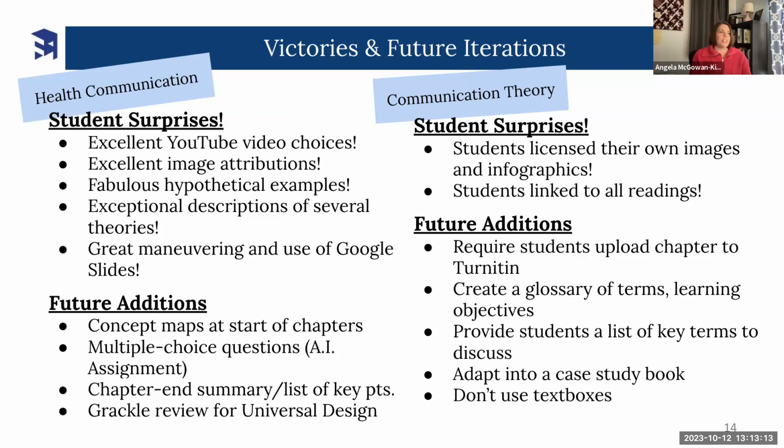Other thing I would like to do is provide students with a list of key terms. So then that helps narrow their scope. I think some of them were overwhelmed by just the pick any 3 terms. And so by giving them a little more direction, I think that will help them.